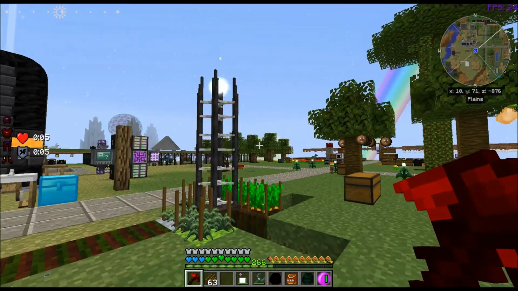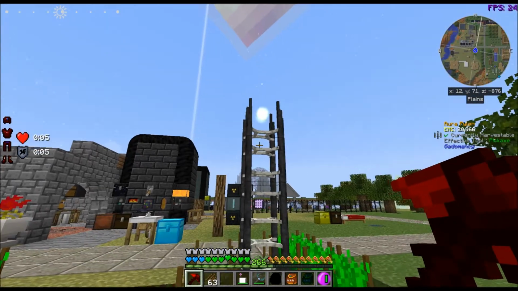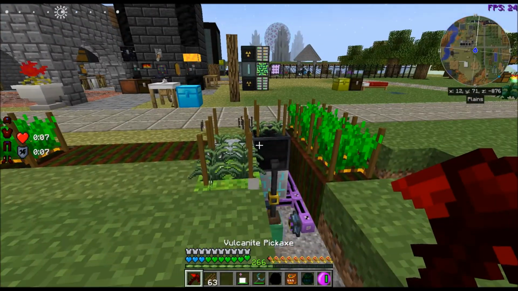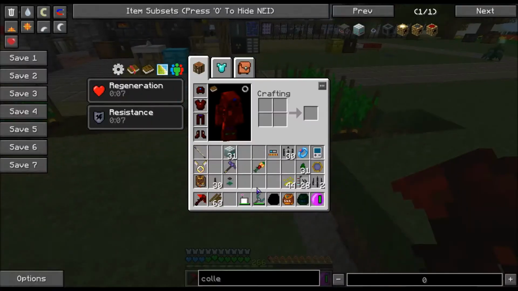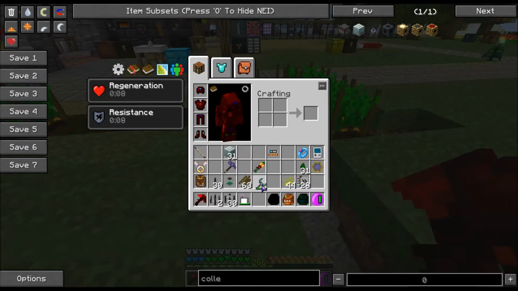And the reason we're going to break it up was I wanted to explain. This is a multi-block structure. If you break any block in this, so we're going to break this block, it's going to destroy the whole thing. It's just going to fall apart. All right, so we'll collect the pieces and we'll go ahead and build one and then activate it with our wand.